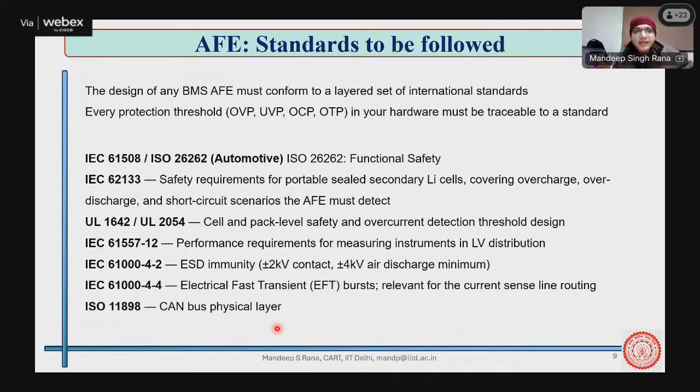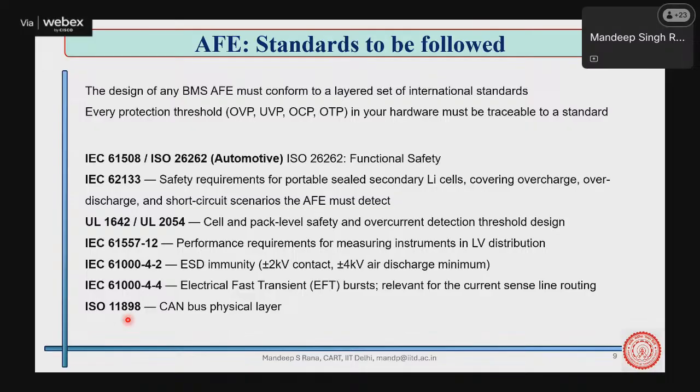So you can go into the details of these standards and try to make out more parameters than what I am discussing over here. Because these are more generic standards and they have more domains to be covered, not only about AFE, they are actually focused on various parameters, including AFE cards.